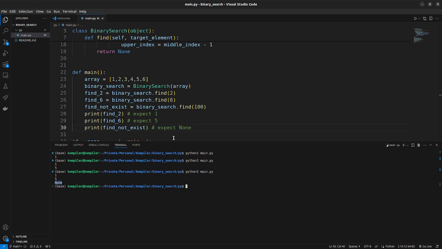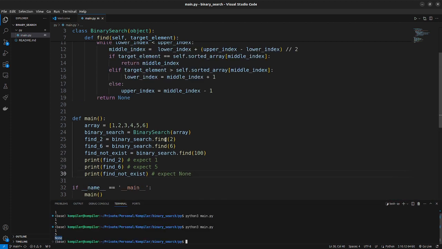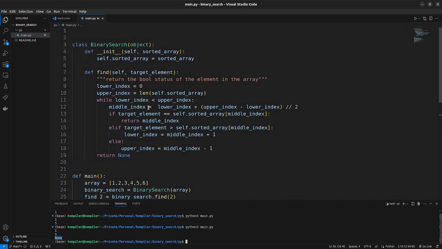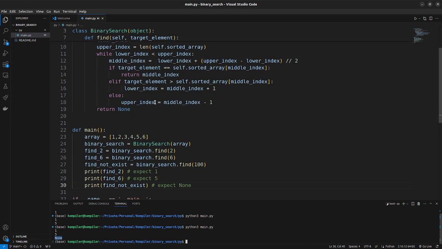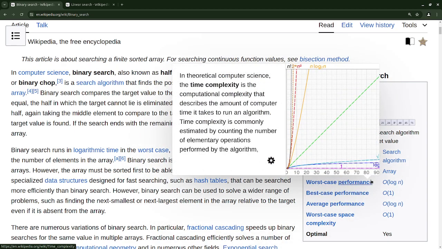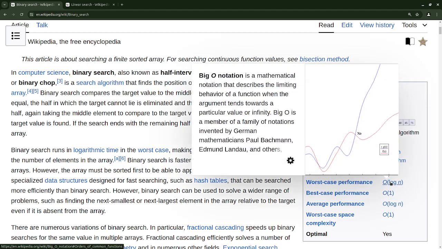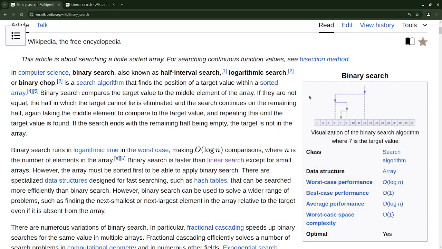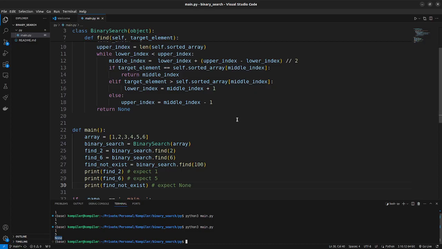Alright, so this is the beauty of the binary search algorithm. Basically, the magic here is to divide the search space into 2 until the target element is found, right? Yeah, and as we saw in our Wikipedia documentation, in the worst case, and even in its average case performance, you have the complexity to be an order of log n, right? Basically telling you that unlike the linear search, this divides the time or the space complexity by 2, right?